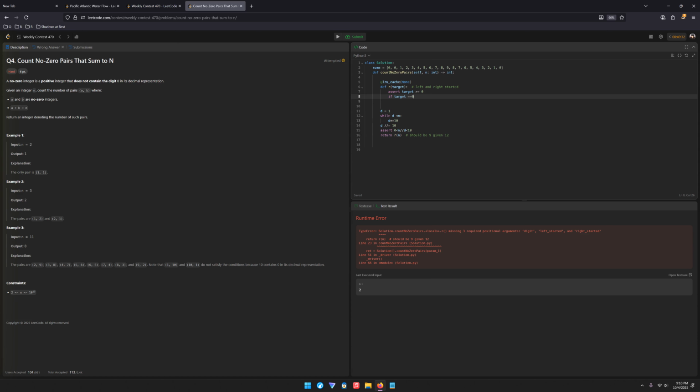If target equals 0, then return 1. Right? Yeah. Okay. Let's not do that. If target is less than 0, then return 0. That's fine.